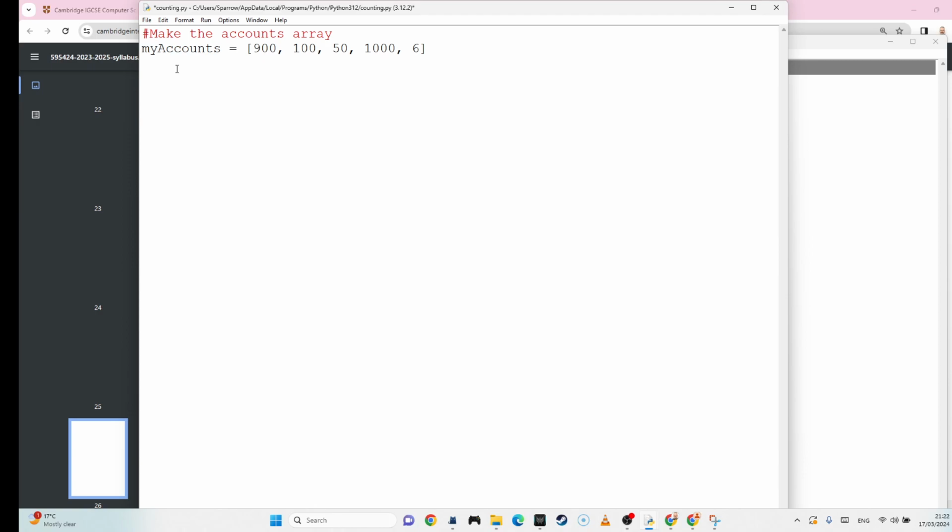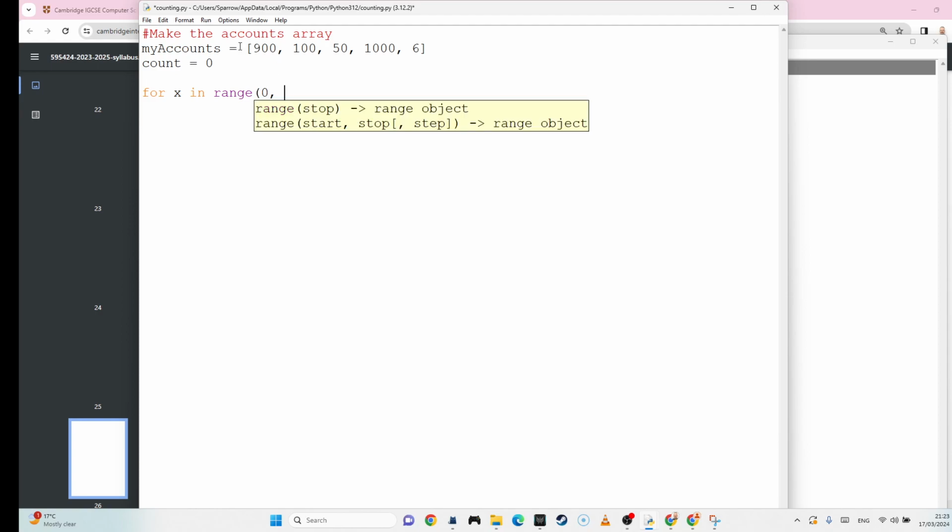So this time I'm going to have a count, and count is going to be an integer that starts at 0, which keeps track of how many accounts I have counted. So again, it's going to seem really familiar to what you did the last time, because it's going to look almost the same. I'm going to do for x in range 0 to the number of accounts, in this case 1, 2, 3, 4, 5. Somewhat redundant at this point, because we already know there's 5 because we counted them. Again, in real life, you'd maybe do len or something, but we'll see how we could use it to count stuff above a certain amount rather than just counting.